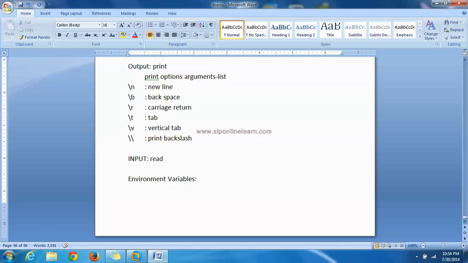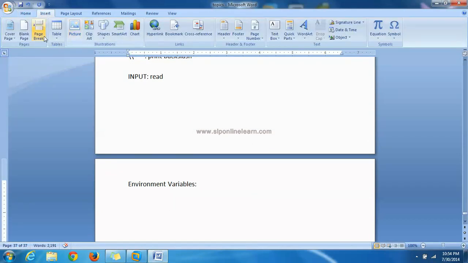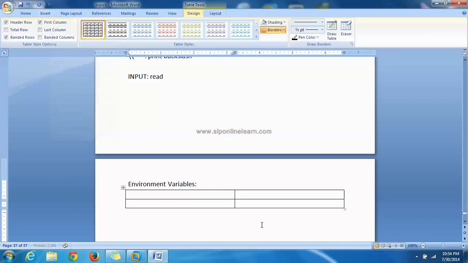Using environment variables, we can set or control the user environment. Suppose we are using some wildcard characters; how to disable or enable them is all set in the environment variables. So we'll discuss some commonly used environment variables, with their description.